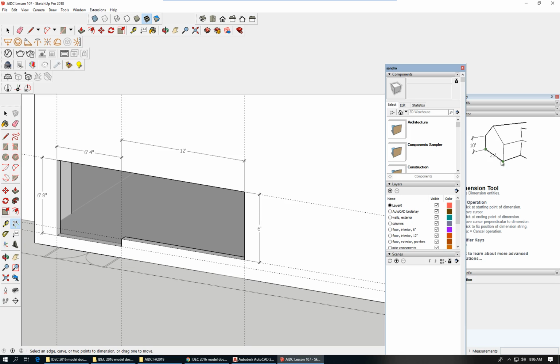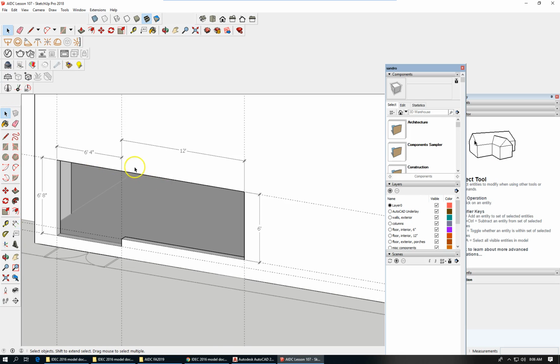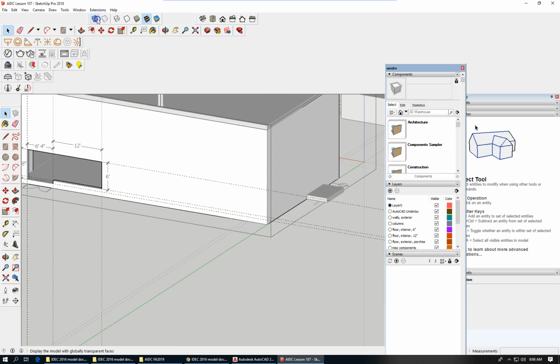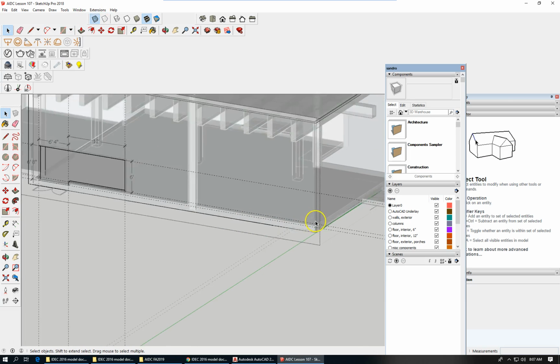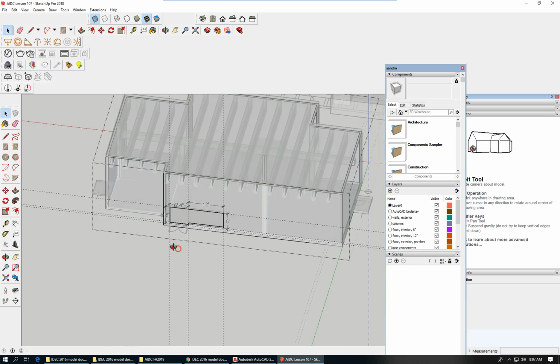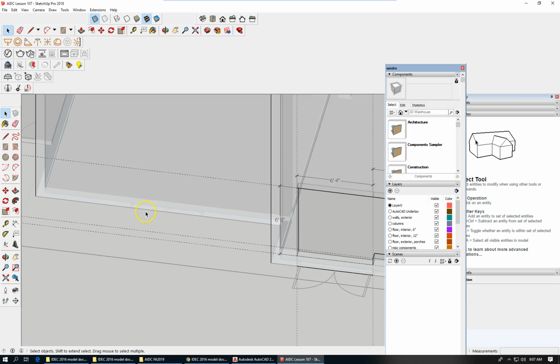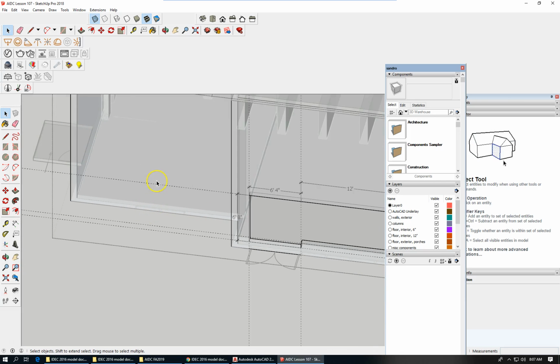An easier opening to draw is going to be this one, because it's just 2 windows side by side. So I'm still editing the wall group.